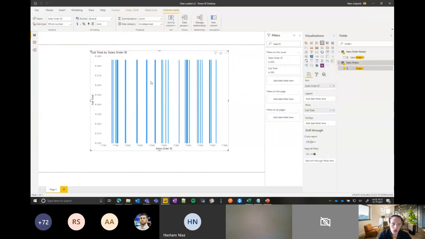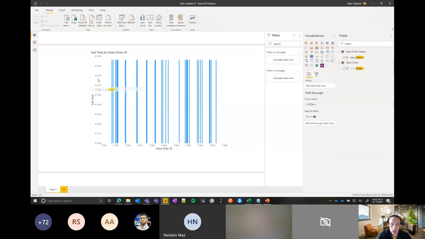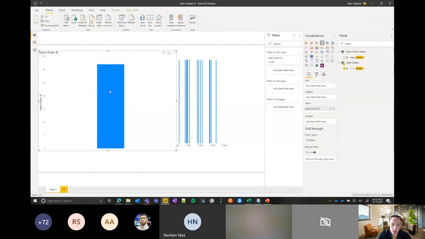Another thing is that if I'm dropping in the sales order ID here, it will probably create a sum for me, or a count in this case, but it can also do a sum. But actually that's kind of useless, because a sum of an ID doesn't tell me anything. It's just a unique identifier for this sales order.